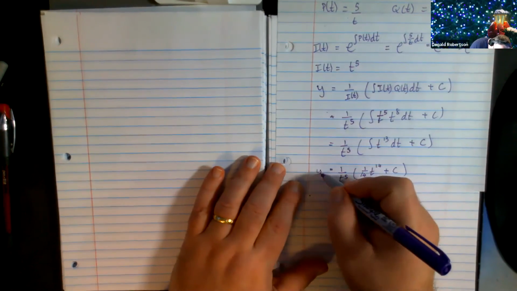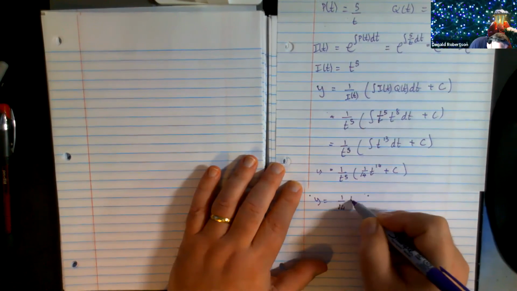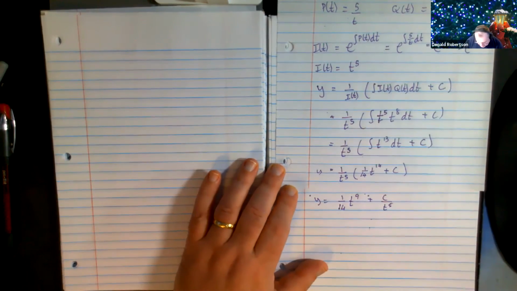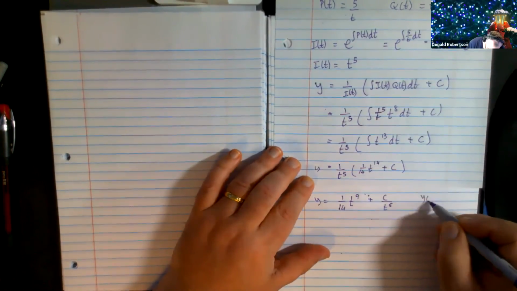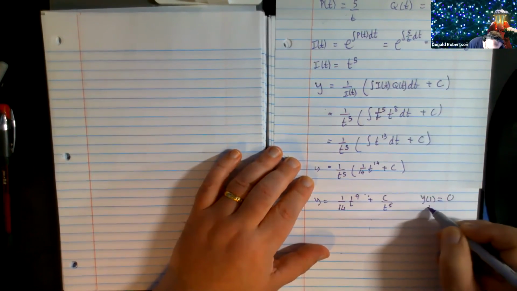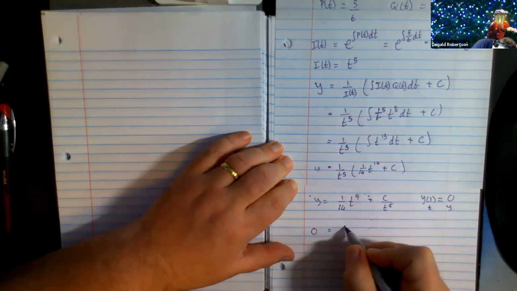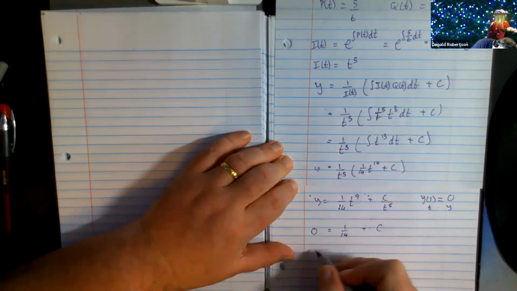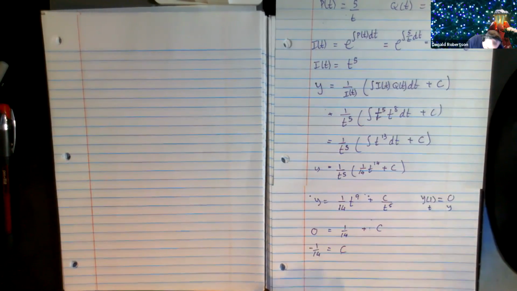I think I'm going to make this a little different. If you distribute this, you get 1/14 t to the 9 plus c over t to the 5. Yeah, I kind of like that one. And then I'll use the boundary condition. That's this fella. So if you tell me that when t is 1, y is 0, you get a 0 here. It's 1/14 1 to the 9 plus c over 1 to the 5. It makes c that ugly number.